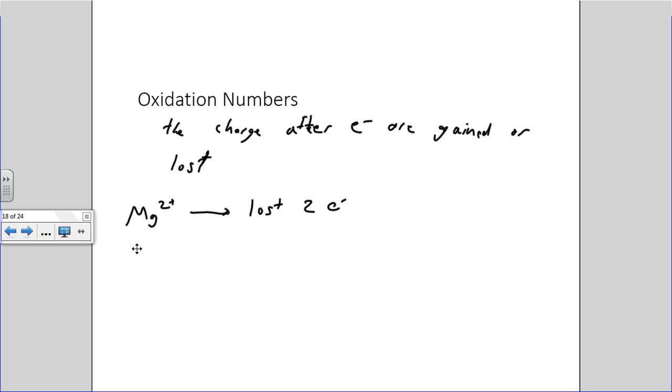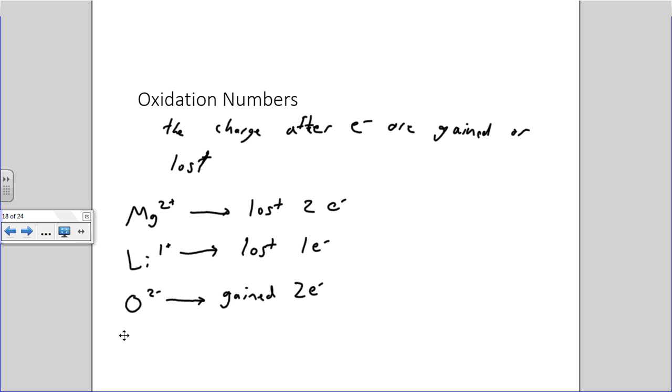Okay? Likewise, Li1+. If you're +1, that means that you have a surplus of positives. So again, you have lost negatives. So lost 1 electron. We can't gain positives, so you can't say Li+ is gaining 1 proton, because if you gain a proton in a lithium, it's not a lithium anymore. That changes the identity. So it has to have the same number of protons. Next, O2-. So 2 minus means we have a negative charge. So we're more negative. That means we have gained negatives. So we've gained 2 electrons.